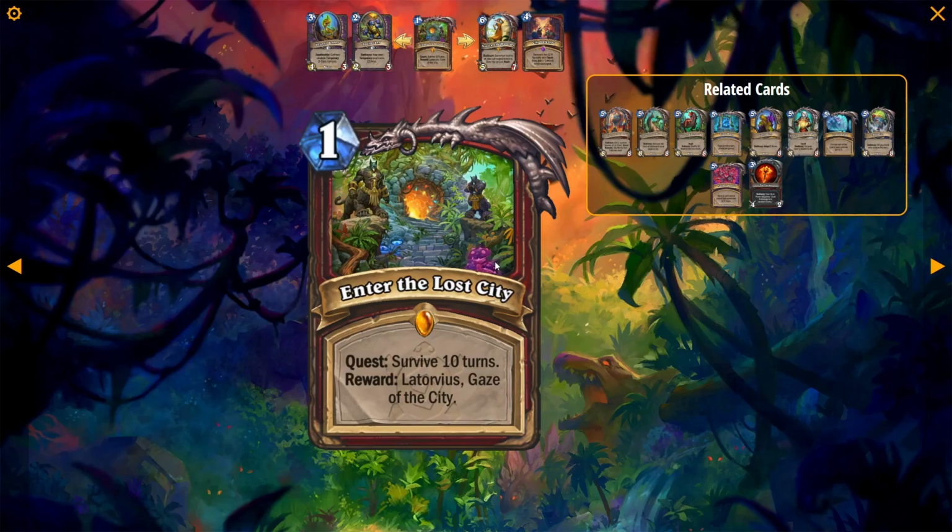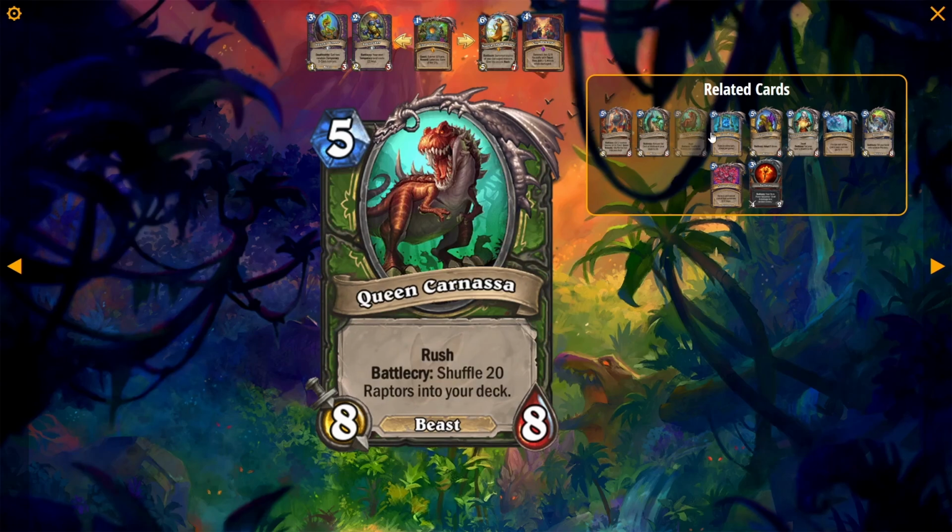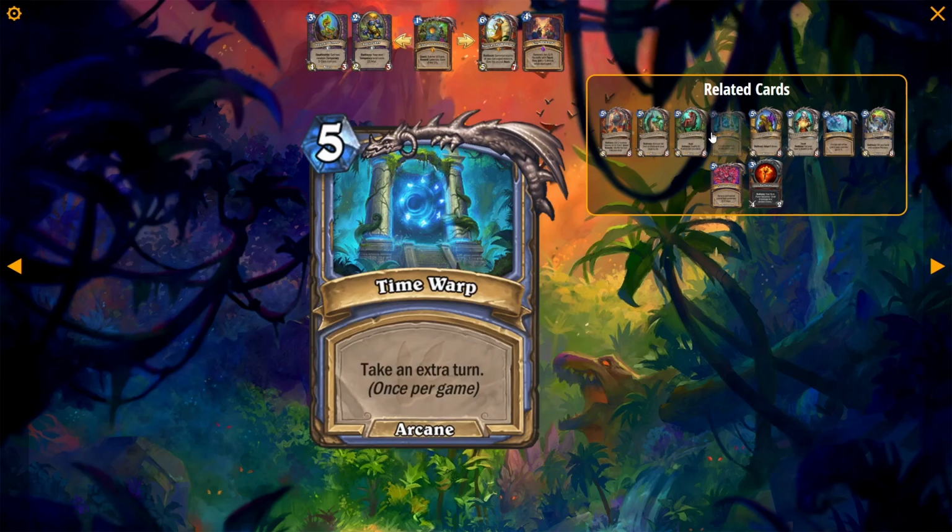Now for Warriors, starting with their quest, which is Enter the Lost City, survive 10 turns, get Latorvis, Gaze of the Lost City, which is a 5-cost minion that has the Battlecry, get 2 random Journey to Un'Goro quest rewards, shuffle the rest into your deck. Now the big outlier, if you've never seen these quest rewards before, is Time Warp, which is basically Zurimi.